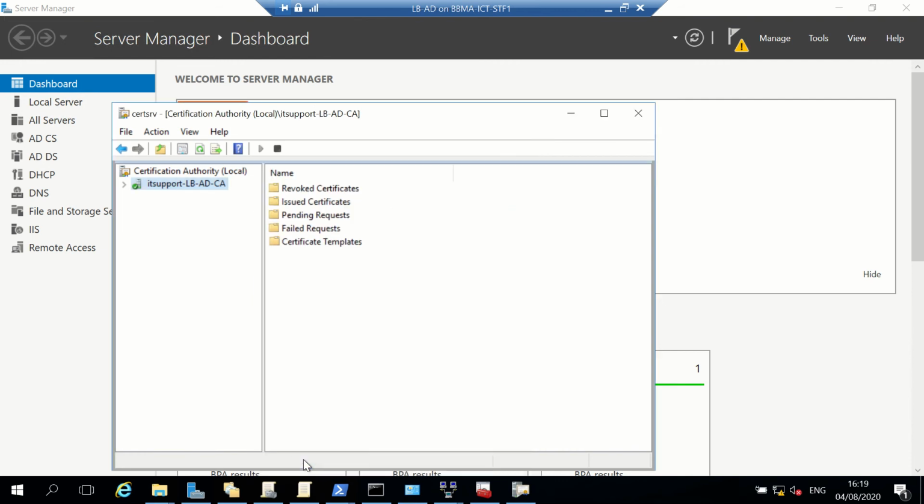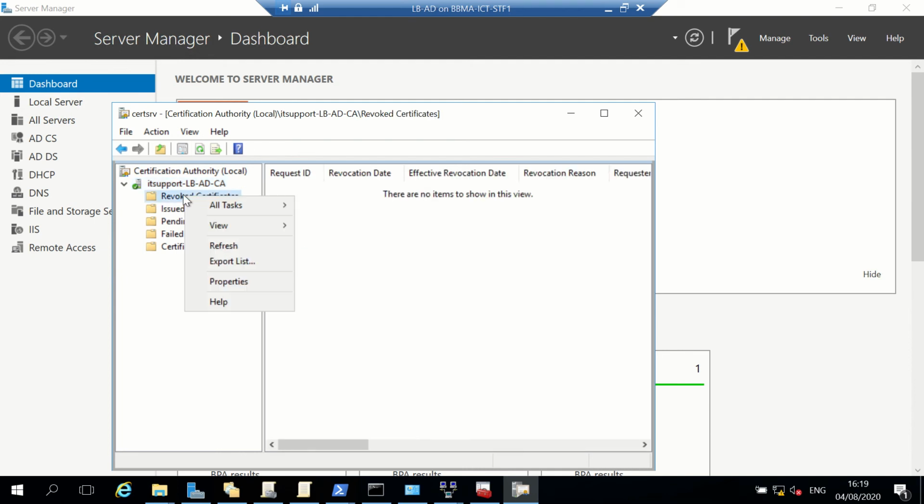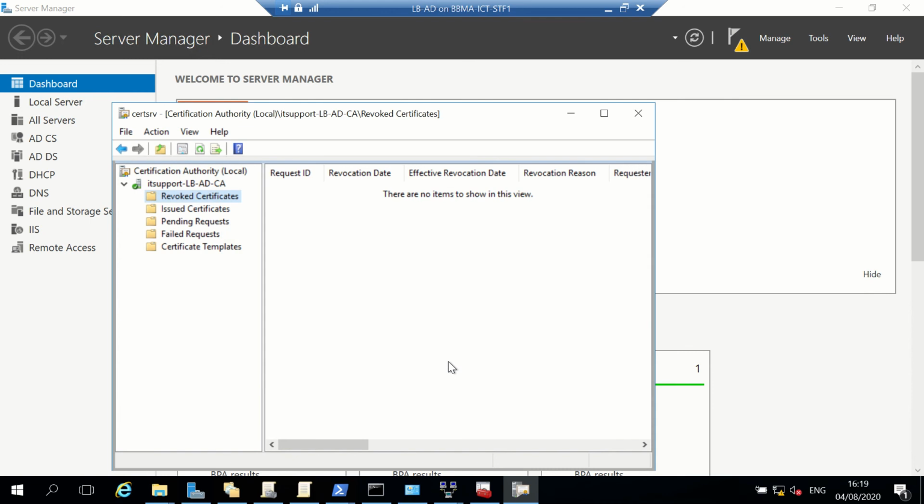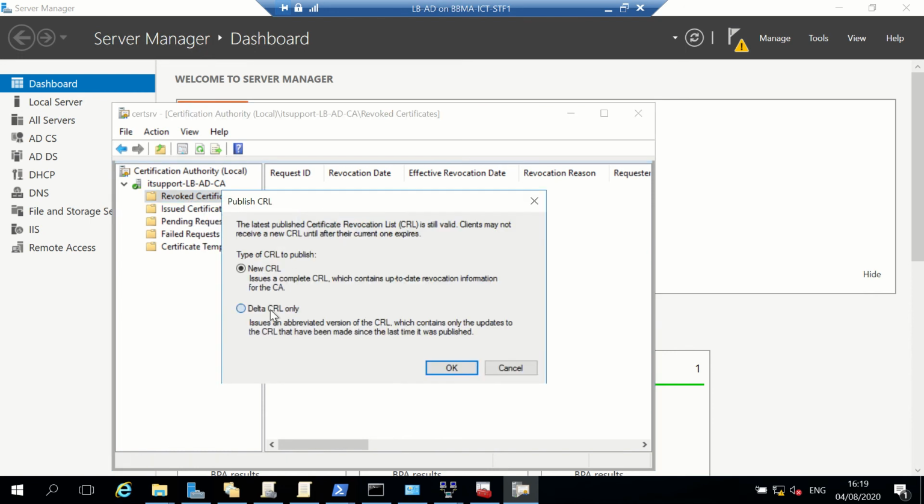And I'm just going to go OK. Right, I'm just going to go onto my revoked one. I'm going to do all tasks and publish, and I'm just going to add a new one for the revoked to create the revoked certificate list. Should pop up in a second, and I'm going to publish another one for the Delta.